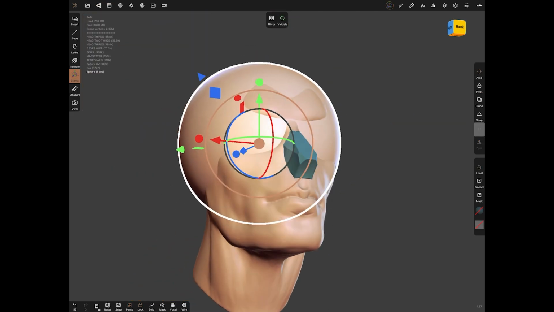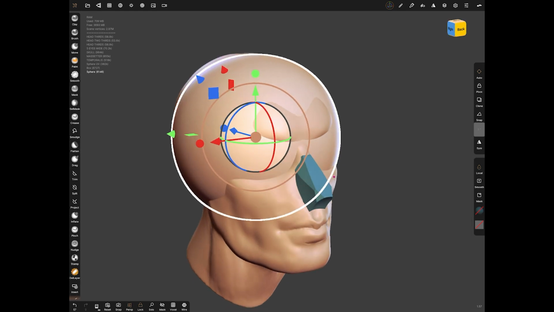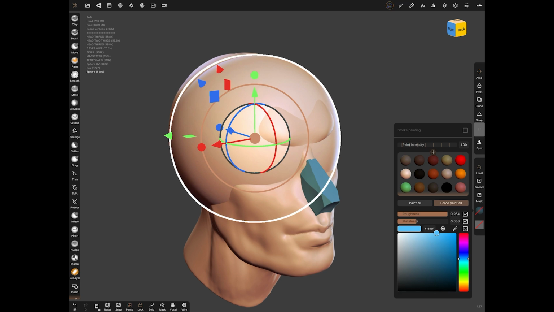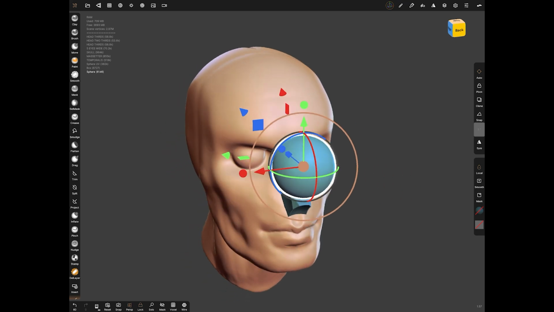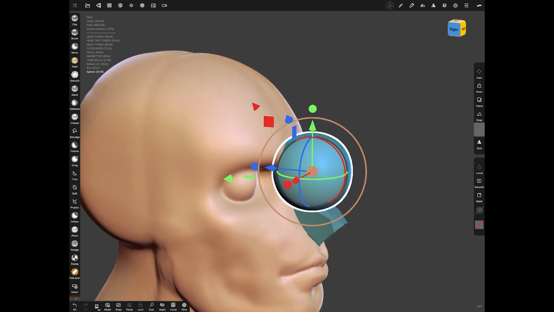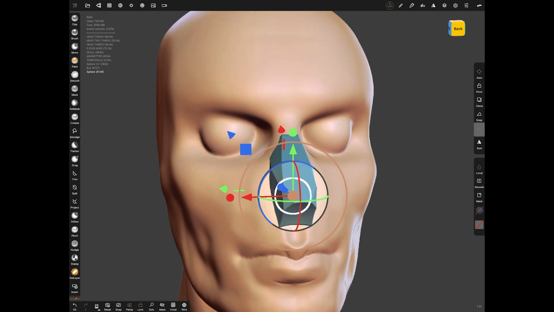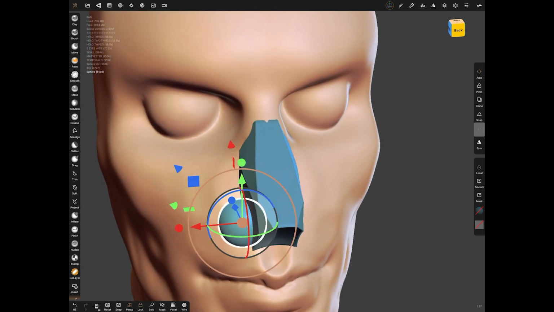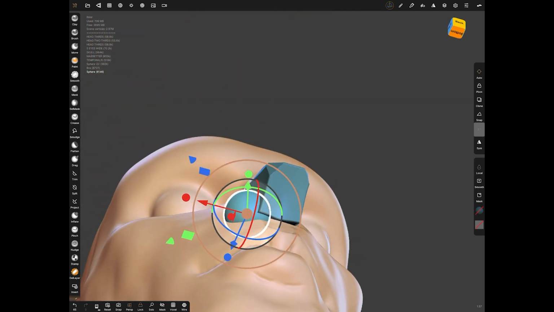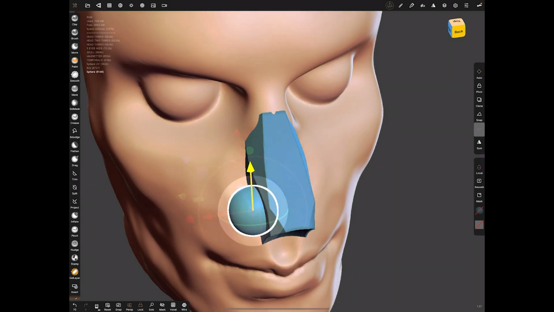sphere and we'll make that blue again. We won't bother with the yellow so much, which is going to be the fatty areas. And we'll bring that down in size like so. And this is going to be the two, we're going to have one each side, which is going to make the hole for the nares, for the nostrils. It's going to go underneath it, and it's also going to be the bulk of the cartilage, as you've already seen from the initial video. And they're the only shapes that you really need.